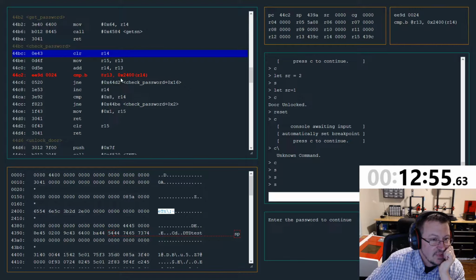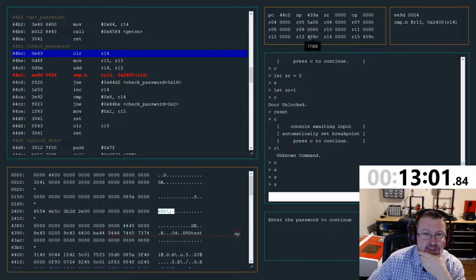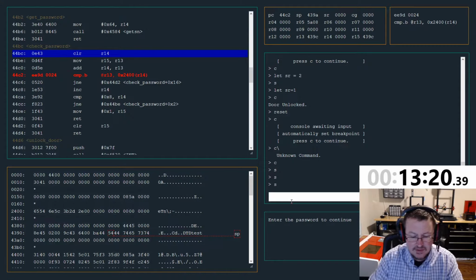It's comparing something directly to the data in R13, which we know is at that address 439C, which is our string. So we're comparing to that. Okay, I think this is our value actually. So let's try to continue.